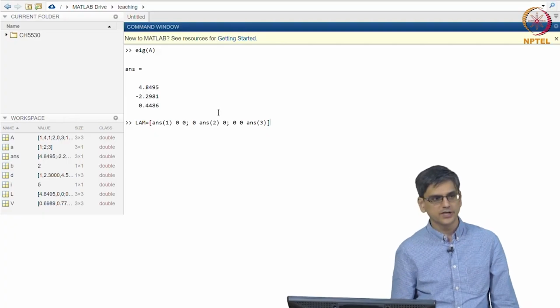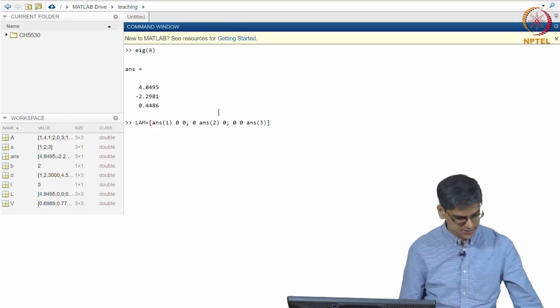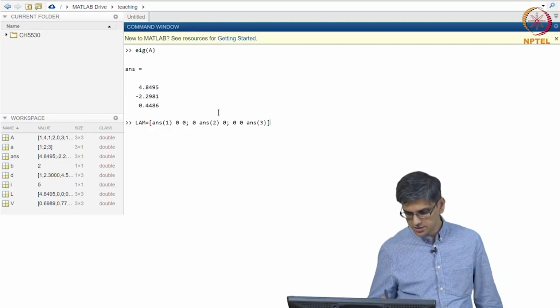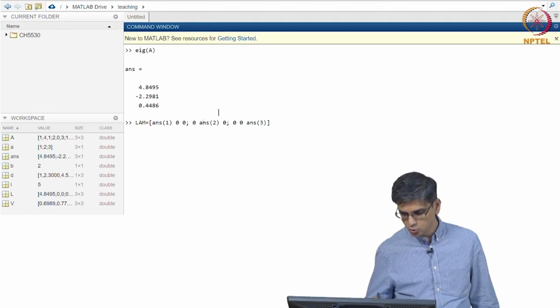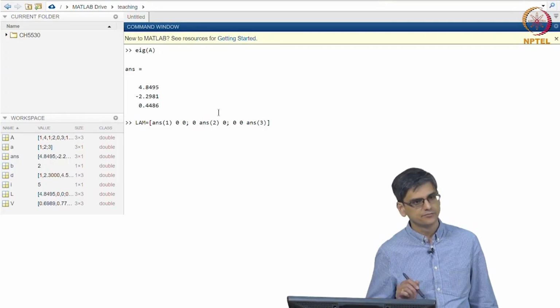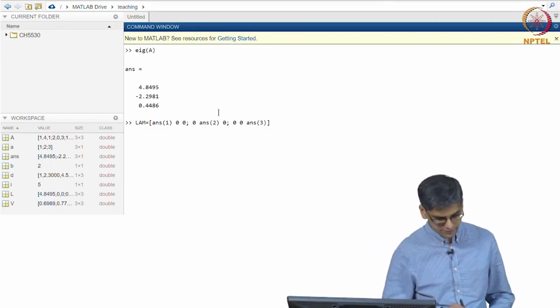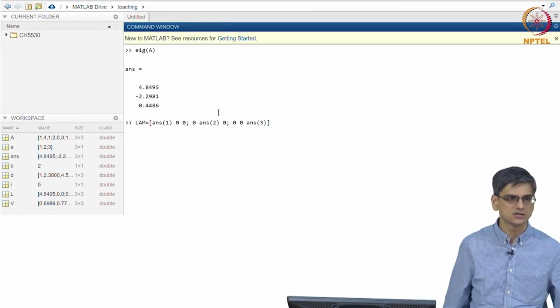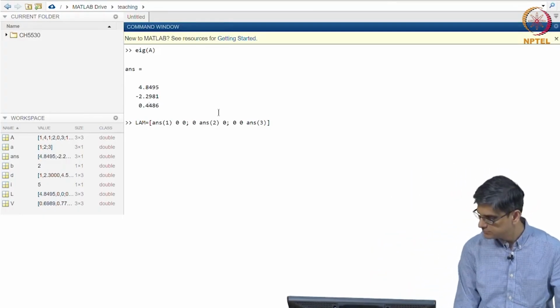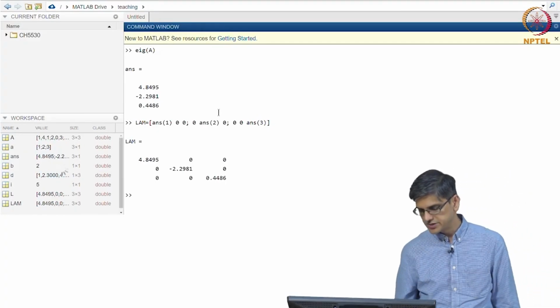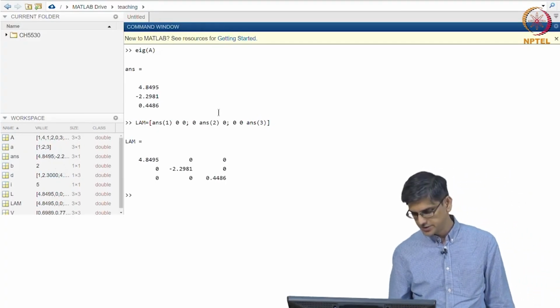So what I am doing is creating a matrix such that the 1 1 value is the first eigenvalue, the 2 2 value is the second eigenvalue, the 3 3 value is the third eigenvalue. Which is of course the same as the matrix L, but this is the matrix that I have created.